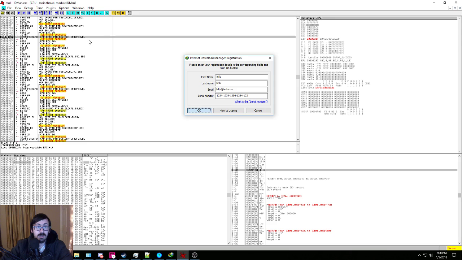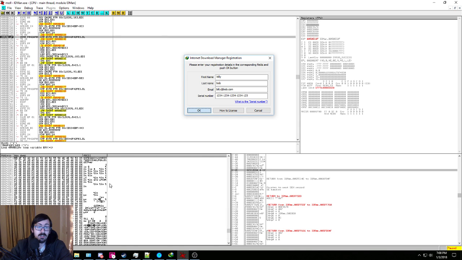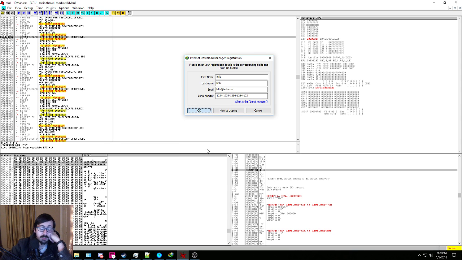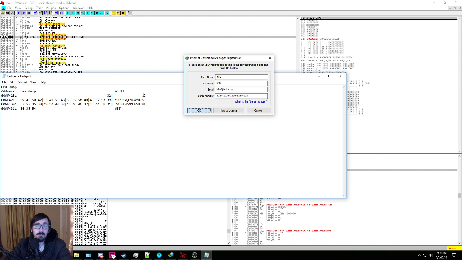So what are we comparing it with? Following dump, memory address. Okay, interesting. So we're comparing it with what looks like its location in this string. All right, well, that seems like something we probably want to go edit, copy as table, notepad, and paste just for later. We can get rid of this and this.